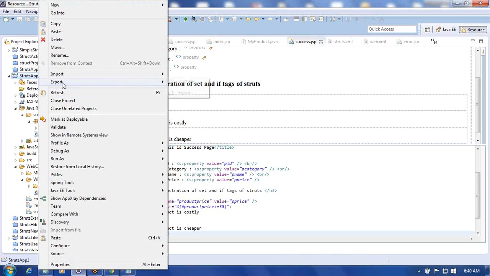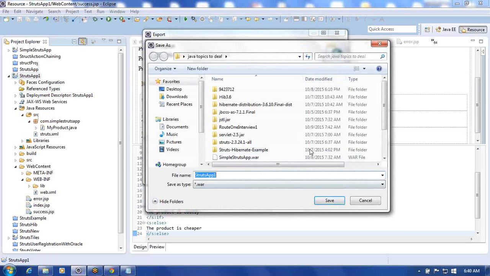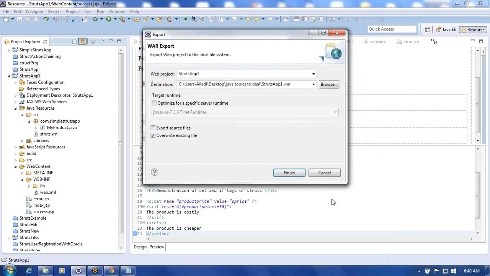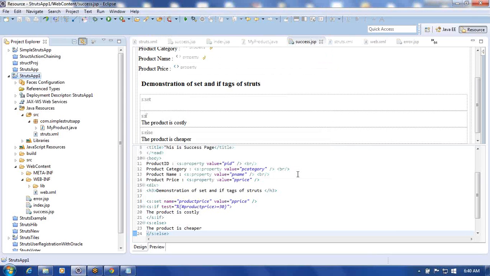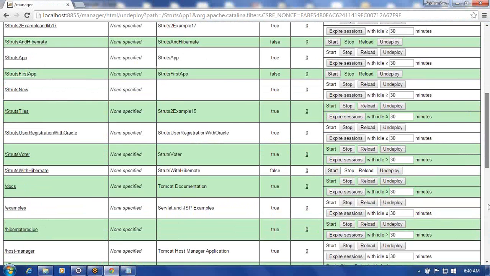Go to this, then export to WAR file. Here remove this, click on browse, then go to the location, finish. Now coming back to Tomcat, let us deploy that.